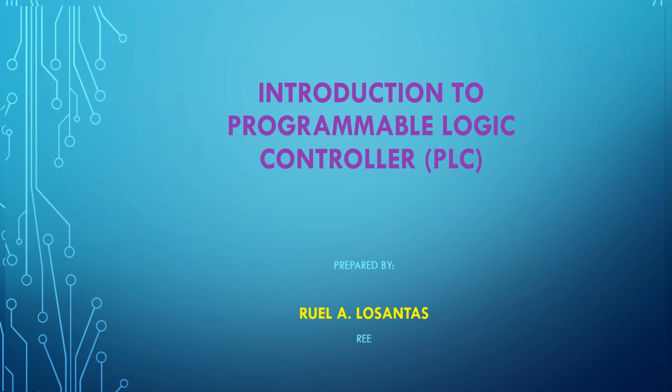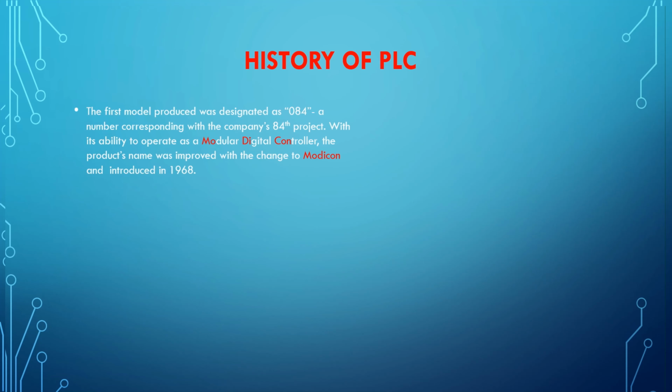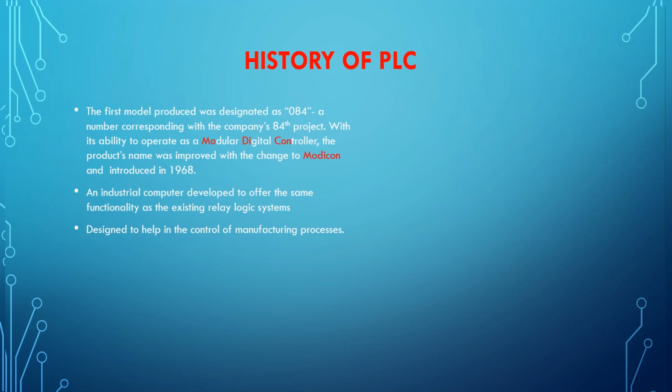The fundamental role of a PLC is to automate processes by sending program control functions to output devices based on signals received from connected input devices. It was first called Modular Digital Controller, or MODICON. It was Richard E. Morley, an American mechanical engineer, who introduced it in the automobile industry. He was considered one of the fathers of PLC.